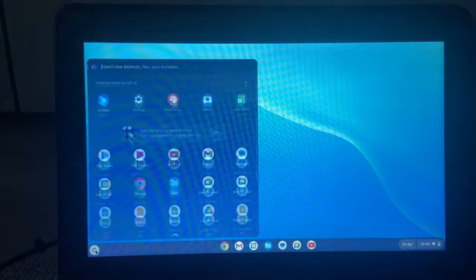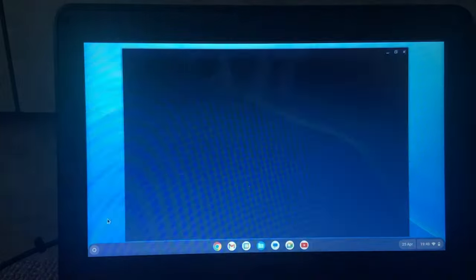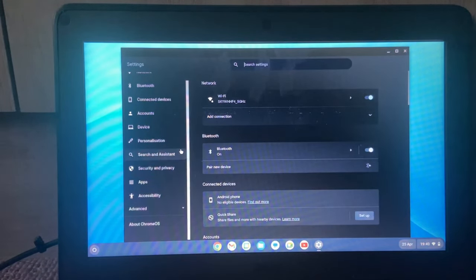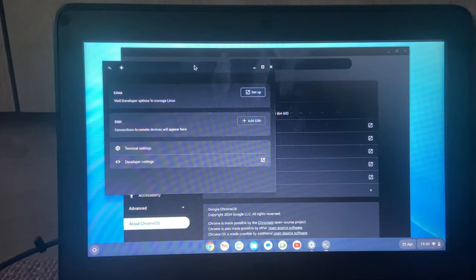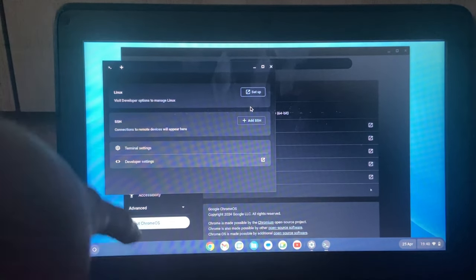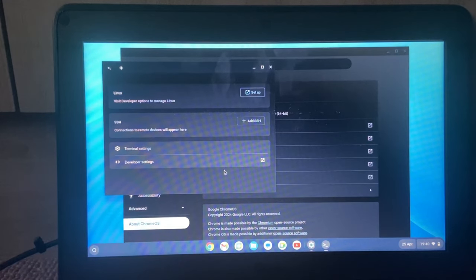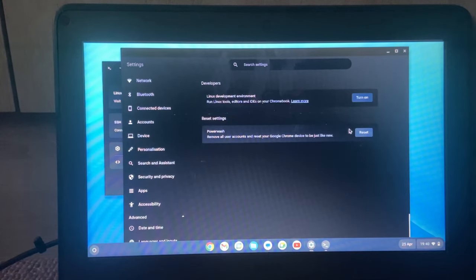So yeah, let's see if we can open up, looking about this Chromebook or about this computer thing. Terminal. Let's go terminal. Visit developer options to manage Linux. Can I just... No, I don't think I can. Anyway, let's... Developers. Ooh, developer settings. I want to see developer settings. Yup. Turn on.